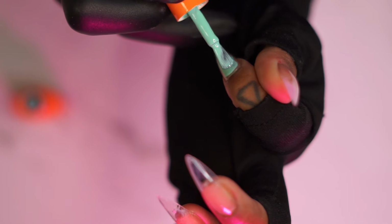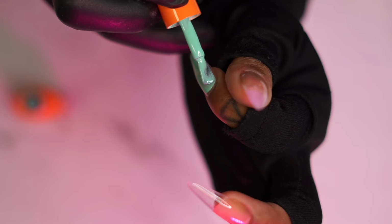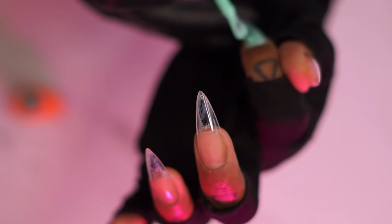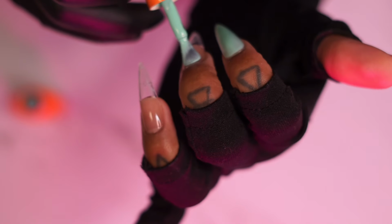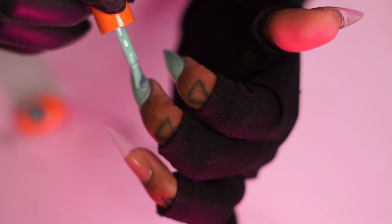It's so pretty. But I did go ahead and start painting that on the nail tips, and I was really pleasantly surprised by the opacity of this color, especially with this being a HEMA-free formula. I didn't know exactly what that would entail as far as the pigmentation. But this is beautiful and it's amazing coverage. I did go ahead and do 2 coats of this on my hands, curing it for 60 seconds between each layer. But yeah, I'm loving these colors. I'm probably going to paint my nails this color again this summer. It's so pretty.